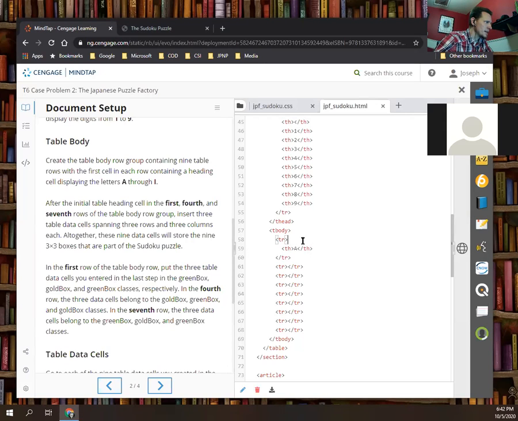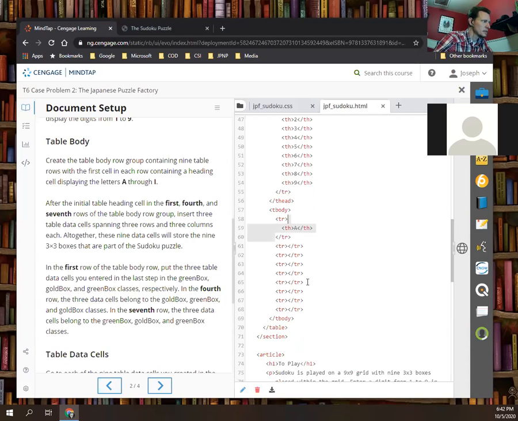So I'm going to copy and paste, and what I want to copy and paste, because my spacing is like this, I want to copy and paste perfectly in between the beginning and the end of this table row, so that when I paste it, I don't have to adjust my spacing.